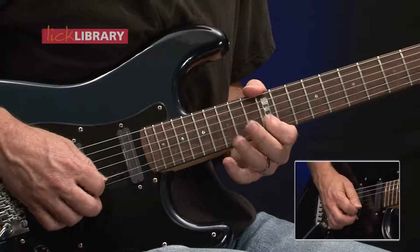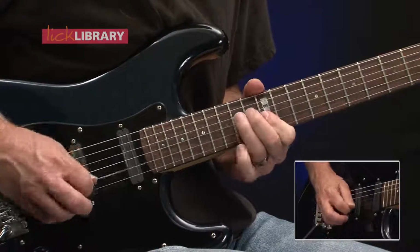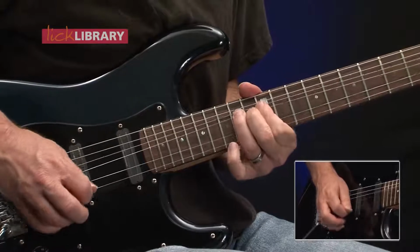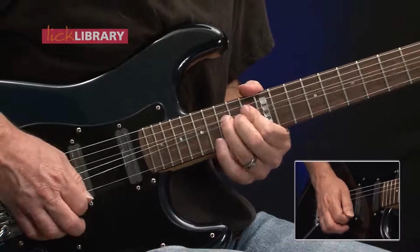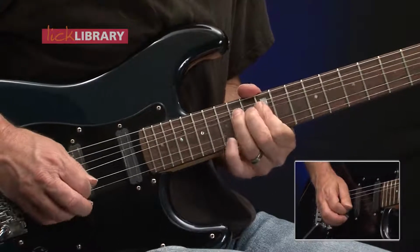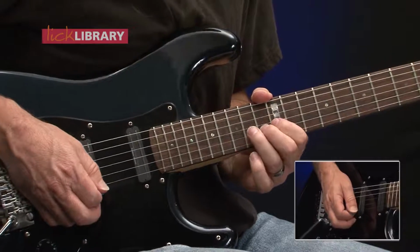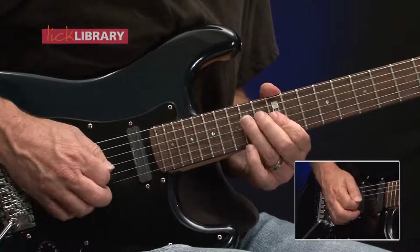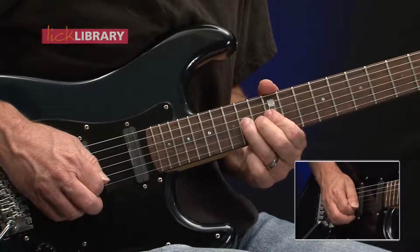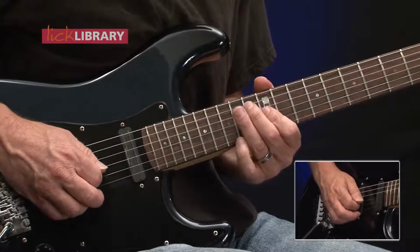So we've just done this. Once again. Now to the G string, bend up a whole step from 14G, release the bend, pulling off to 12, back to 14G. Okay, 3 more notes in this idea, 14 on the D, 12, 14G.